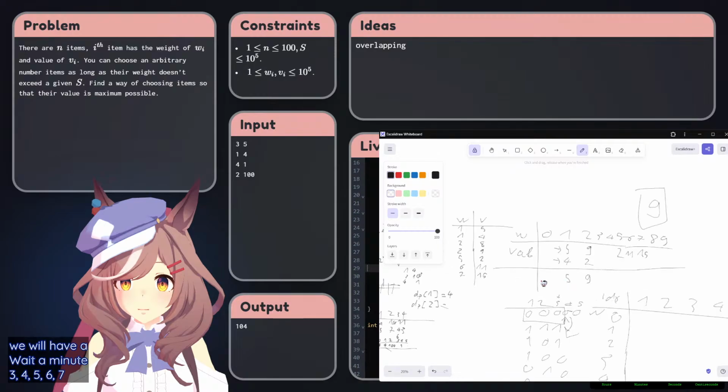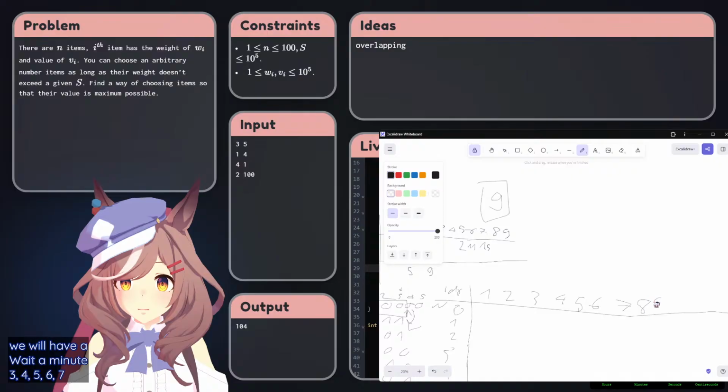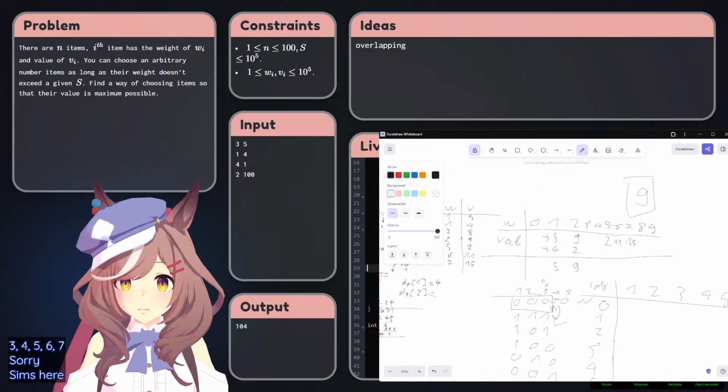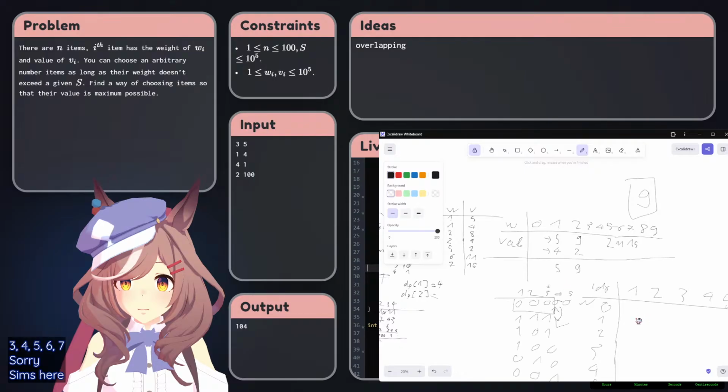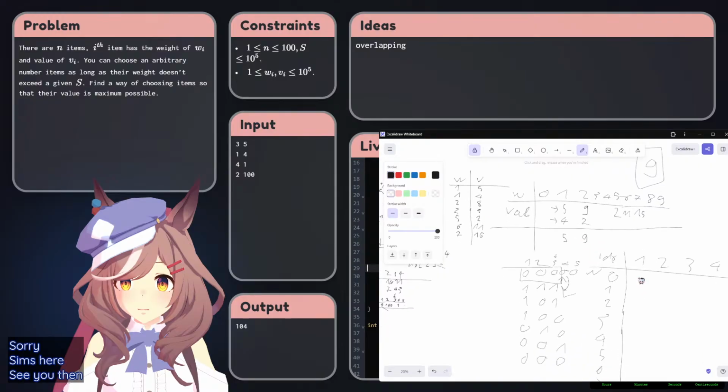Okay, there are 9 items here, and at weight 1 we start with weight 1, index 1. We have value of 5. Okay, and that's all.